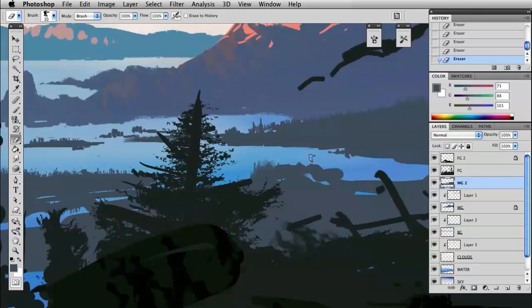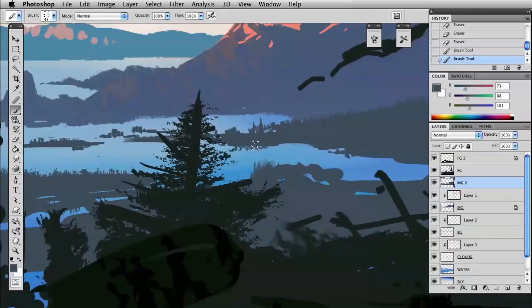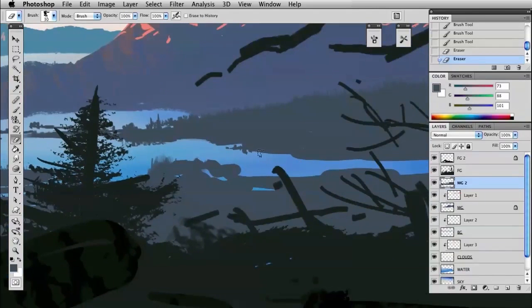So I'm just trying to focus on the outline still. Not the color, not the texture. Just refining this shape more and more.